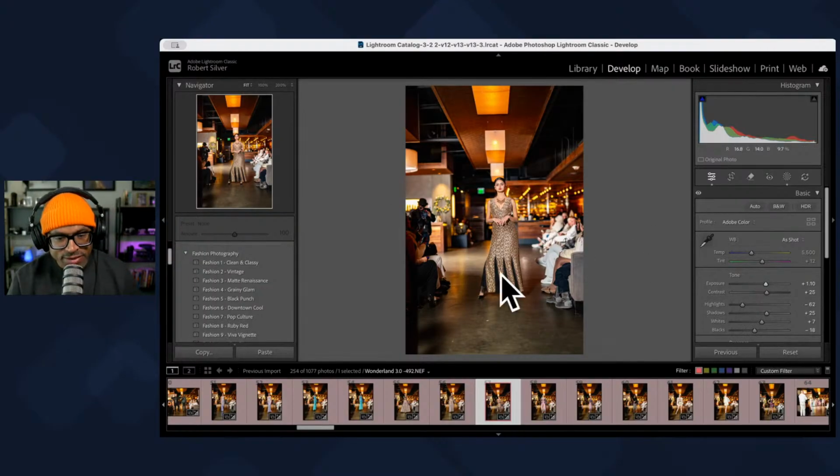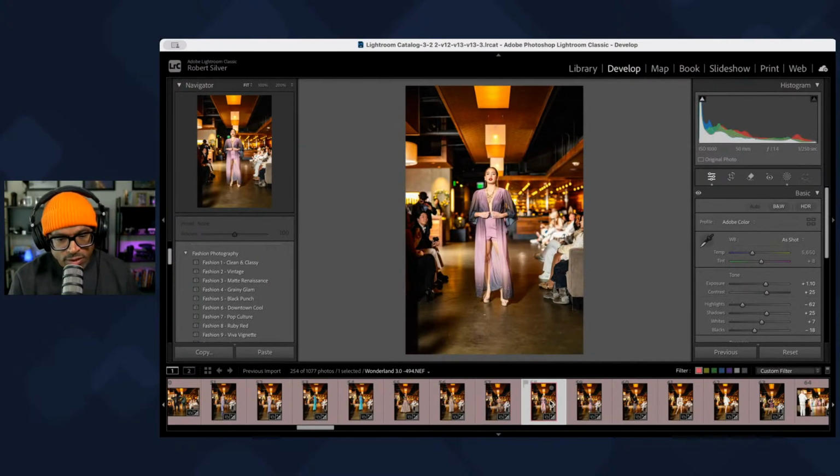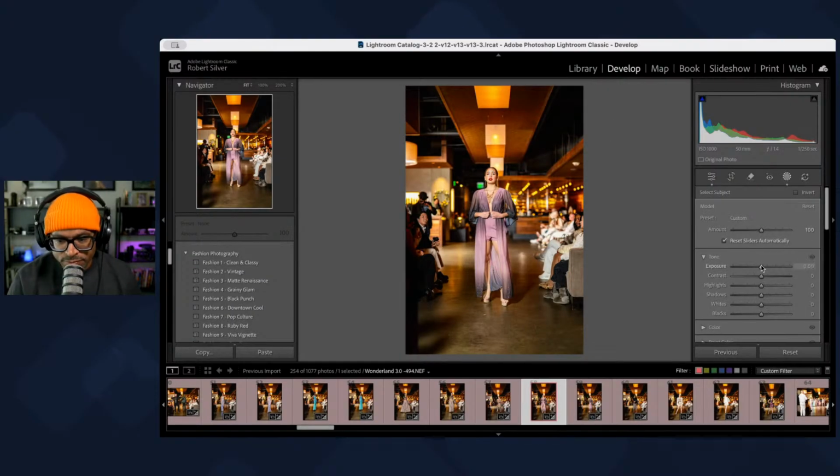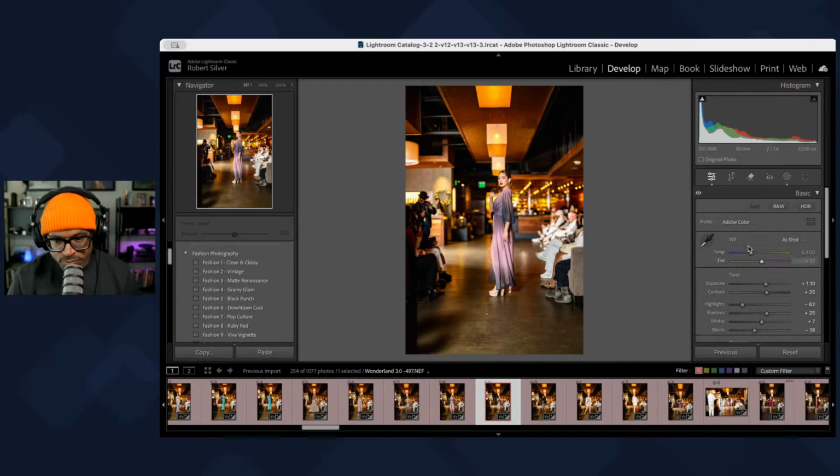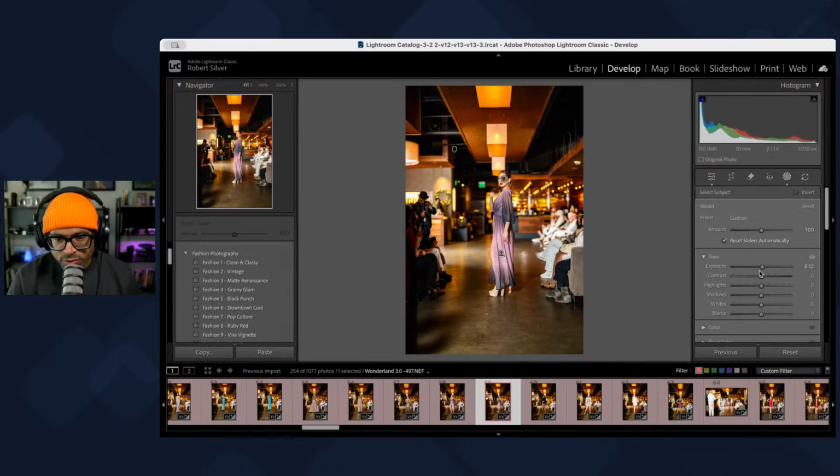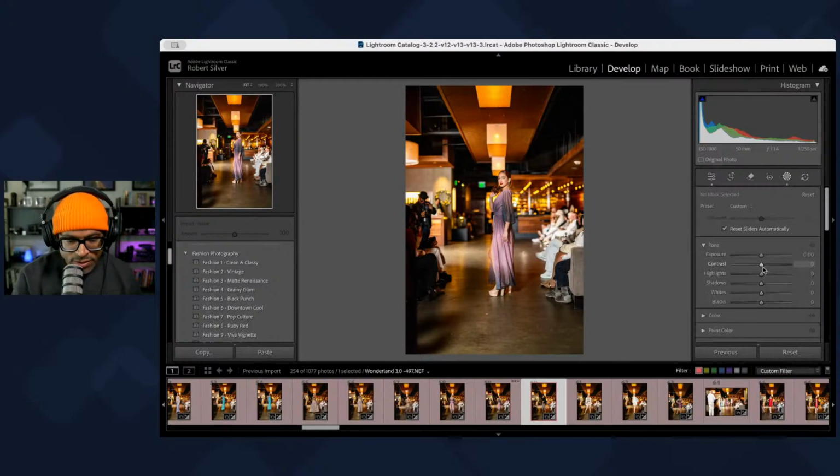And again, as I said earlier, I'm not worrying about composition, framing, or cropping yet. This stage is pure exposure, color correction, etc. That's it. That's all, folks. Oh, this is what I wanted. So I'm just going through, easy breezy.